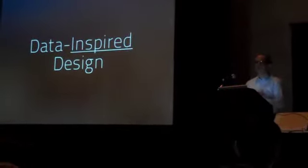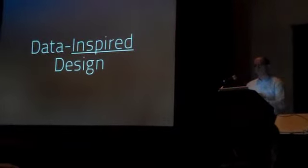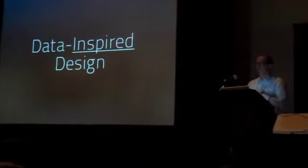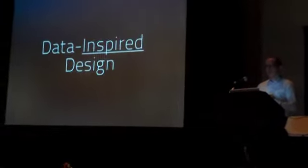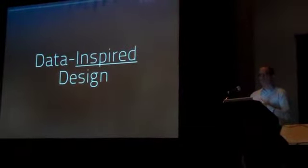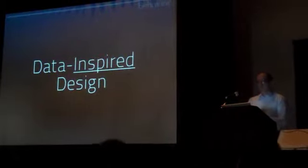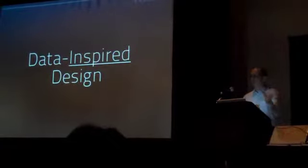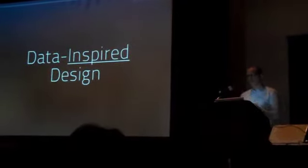A lot of organizations sort of separate research from design, and I think we can do a much better job of merging them together. If you've ever been an observer in a usability test, looking from behind a glass, as a designer you're probably getting tons of ideas. And I've been in sessions where people are just sketching while they're watching someone fail at something in the design. Really, research is a very inspirational process.